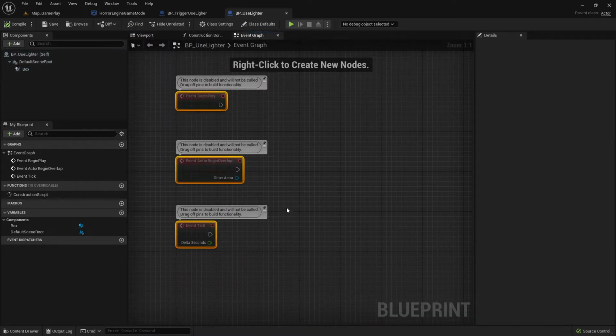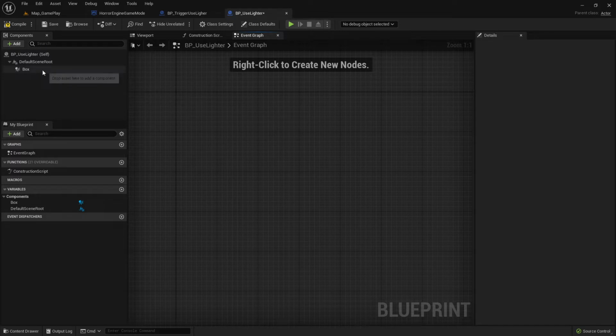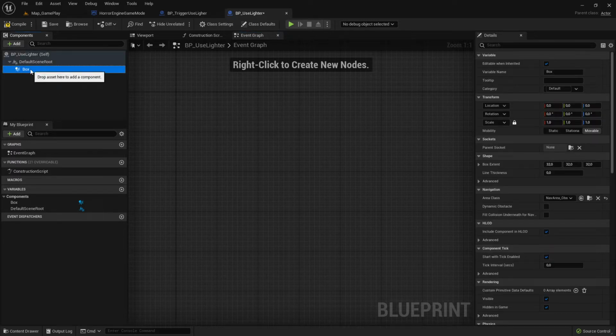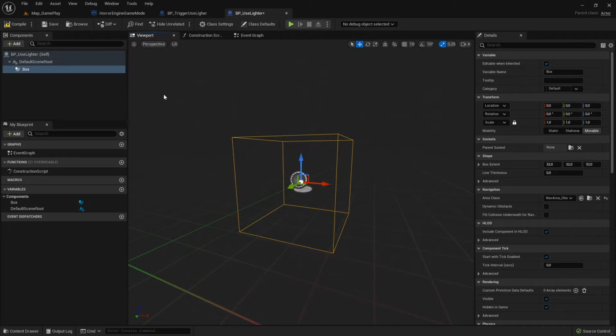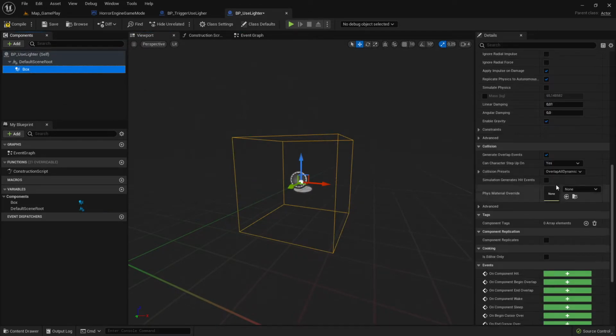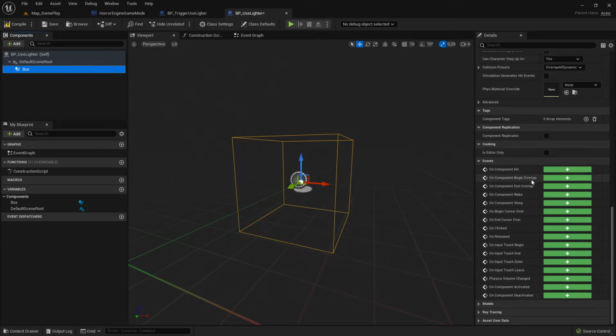We don't need any other nodes. So what you can do is click this box here again, right click, add event, and then add on component begin overlap. Or you can also select this collision box, scroll down, and add it from here.